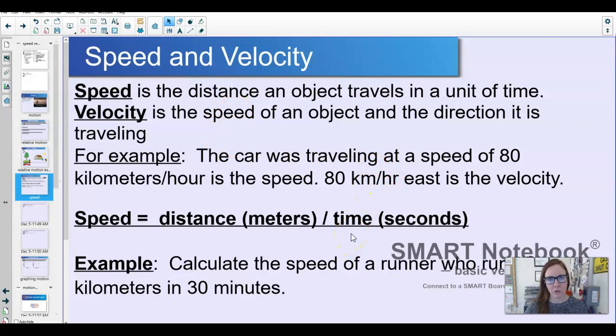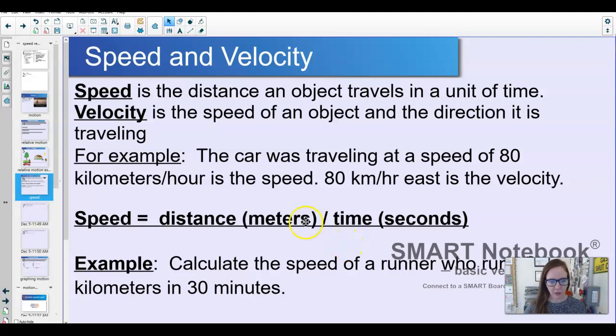And so if we were talking about our cars here in the US, we would say something like we were driving 55 miles per hour. So we calculated that speed. We went 55 miles in 1 hour. In physics, we generally use meters per second or kilometers per hour. And so we'll be using those interchangeably this unit because when we're talking about driving, usually we're talking about miles per hour.